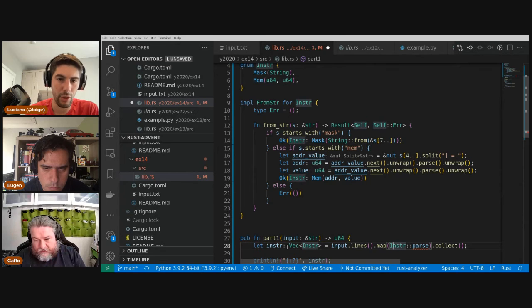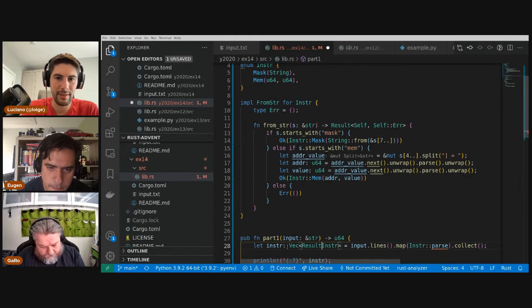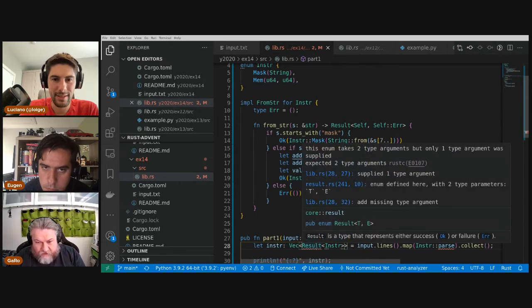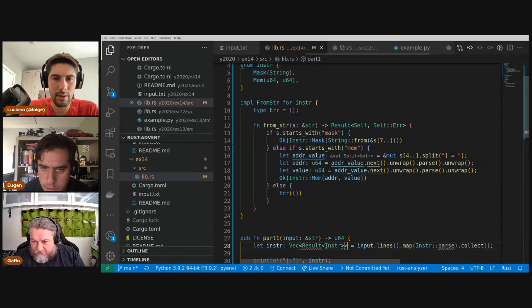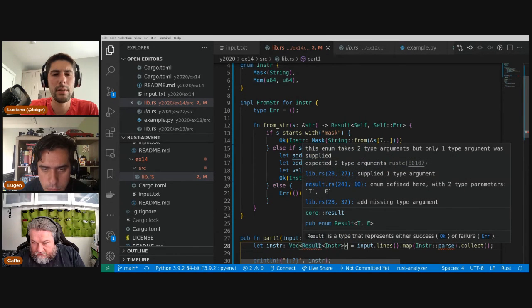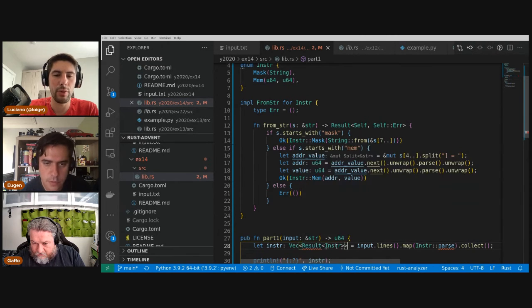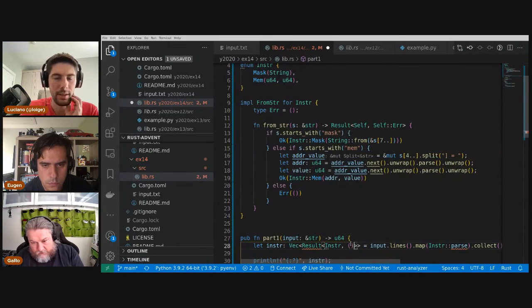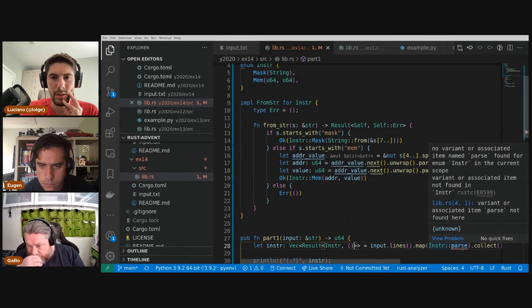If you wrap, on the left side in the type declaration, a Vec of Result with angle brackets, then Result needs the second type, so you need Inst, comma, and empty parentheses, the unit type. Okay, that still doesn't work.